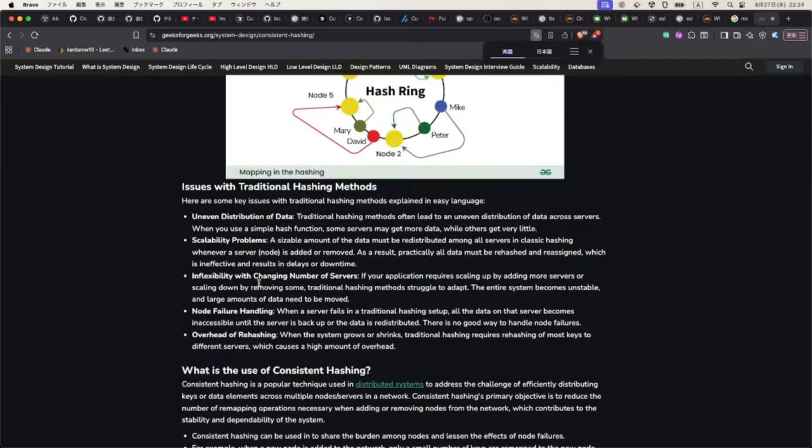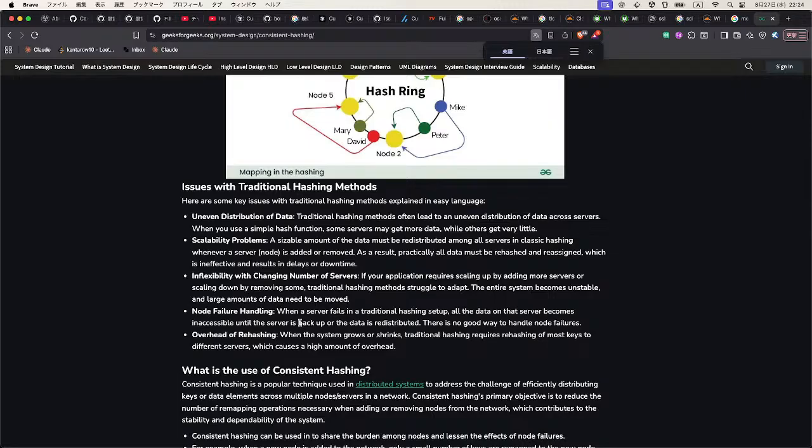Inflexibility with changing number of servers. If your application requires scaling up by adding more servers or scaling down by removing them, traditional hashing methods struggle to adapt. The entire system becomes unstable and a large amount of data needs to be moved.